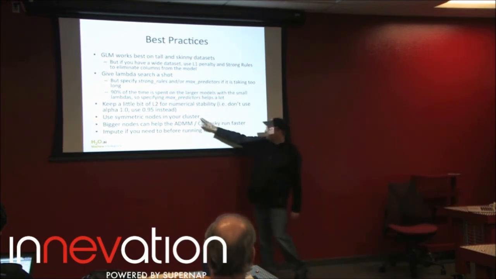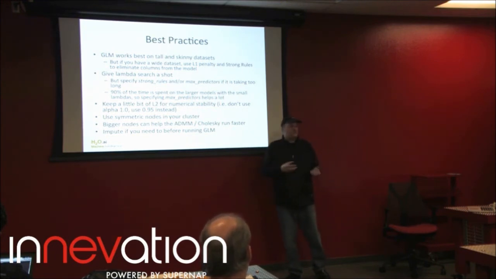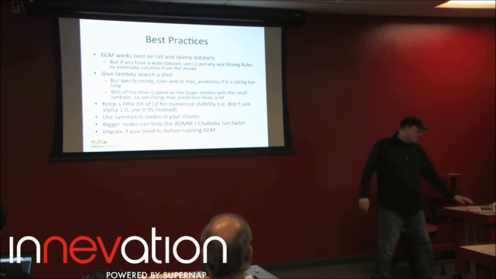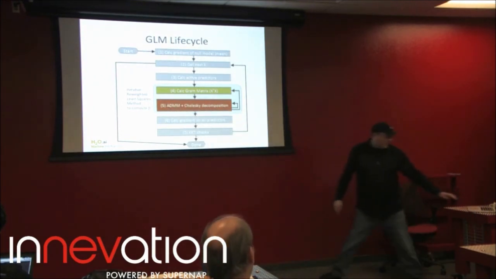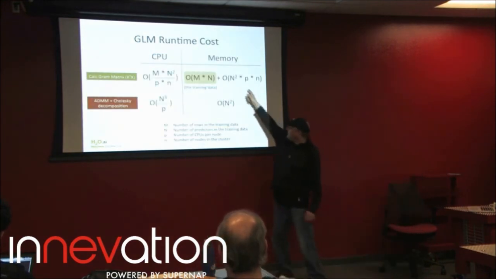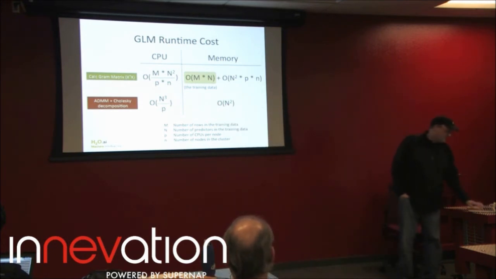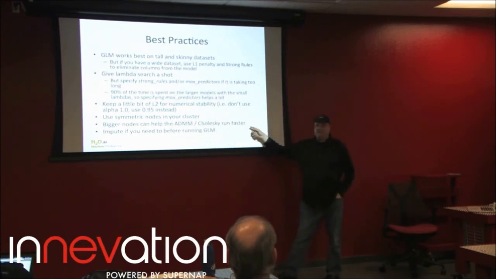Then a couple of other points that are interesting. You definitely want symmetric nodes in your H2O cluster. The way H2O distributes resources, it's assuming that they're all going to be the same. You also want bigger nodes, because this ADMM and Cholesky part that I was showing here is single threaded, and the memory requirements are order of number of predictors squared. If you've got a lot of predictors, you want an individual node to be big enough so that this single machine part of the workload has enough resources to run comfortably.